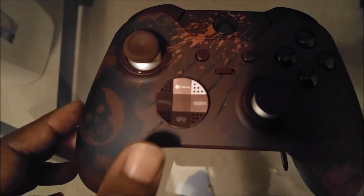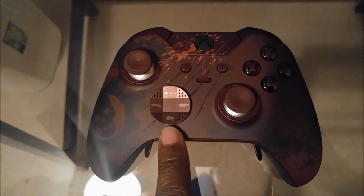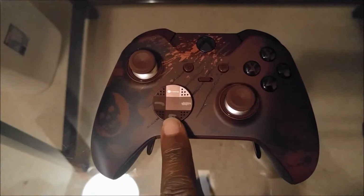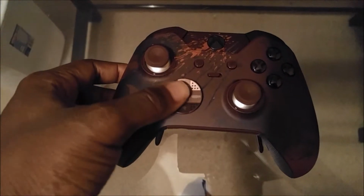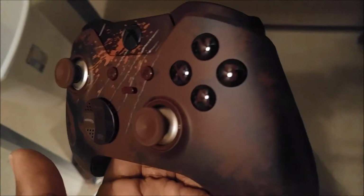Now we want to focus. So you have your different weapons here. This is especially for Gears. Those of you who know, this is how you switch weapons with the D-pad. Got your Lancer, primary fire weapon, secondary weapon, which is usually a shotgun, your pistol, and your grenade, which would be great for multiplayer because you don't use the D-pad. The color is great. It's a dark crimson, even though crimson is already dark.